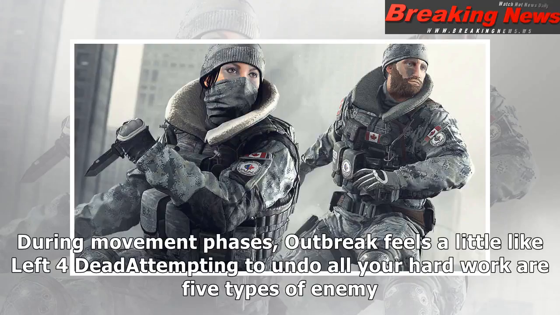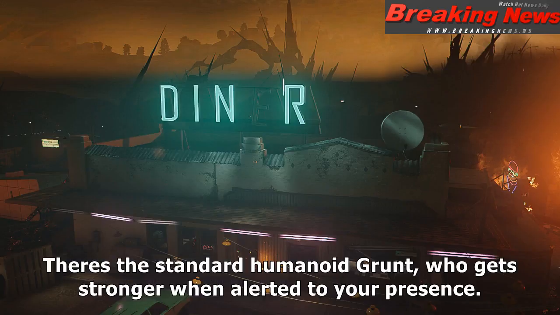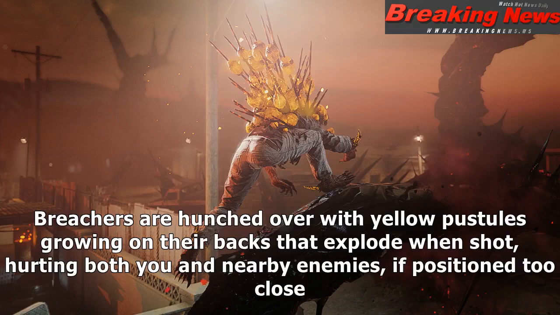Attempting to undo all your hard work are 5 types of enemy. There's the standard humanoid grunt, who gets stronger when alerted to your presence. Breachers are hunched over with yellow pustules growing on their backs that explode when shot, hurting both you and nearby enemies if positioned too close.